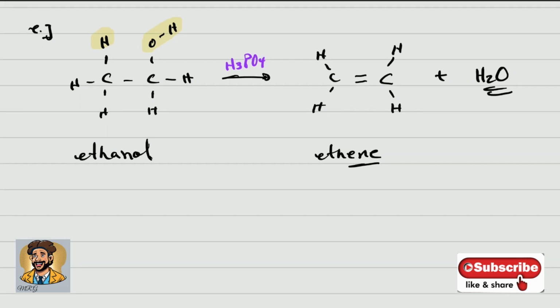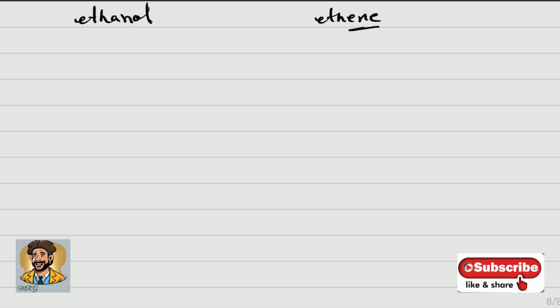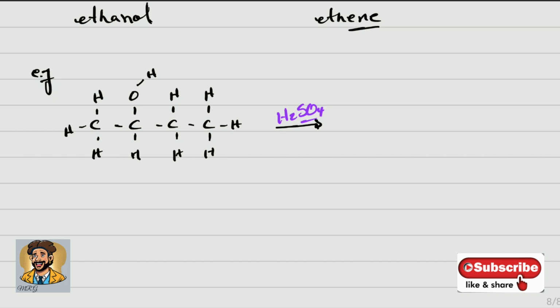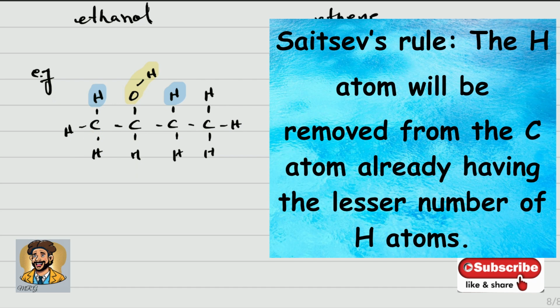This one is quite simple. Let's look at the example of a 4-carbon alcohol, butan-2-ol. Here we are, and this reaction is heated and you have a catalyst. So what is going to happen here? Remember, the OH for sure is going to be eliminated, but one hydrogen must also be eliminated during this specific elimination reaction. And we have two options. We have either this hydrogen or this hydrogen. So what are we going to do? We are going to look at the number of hydrogens that each carbon has attached.